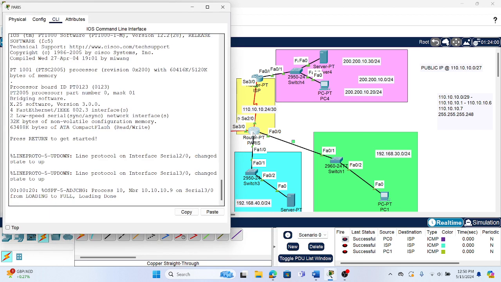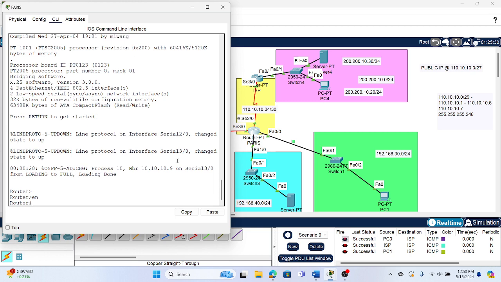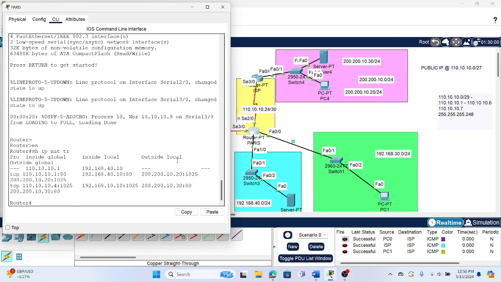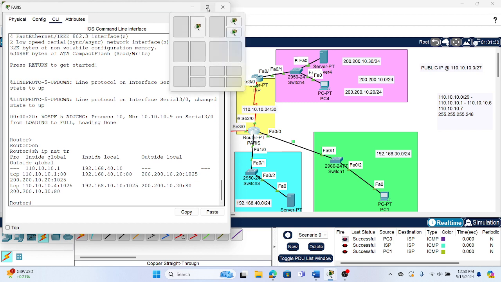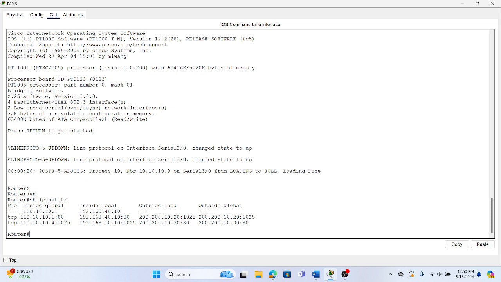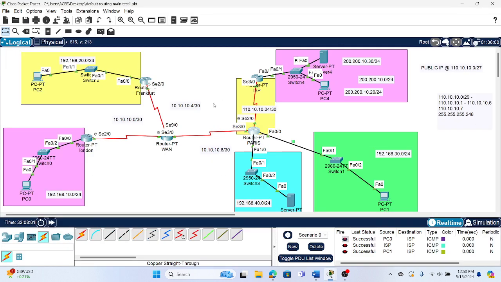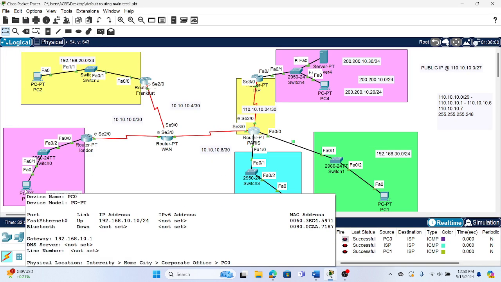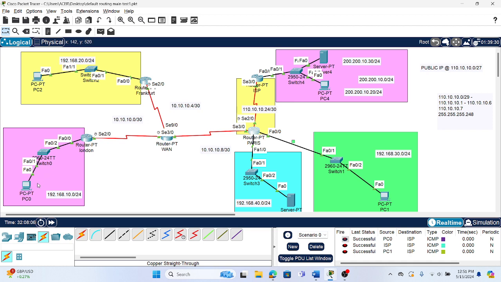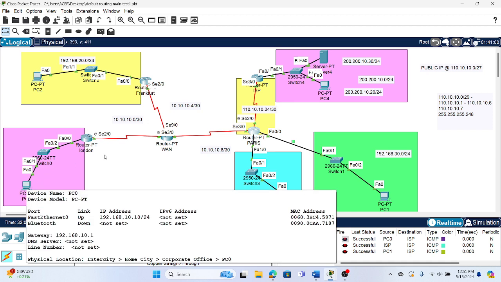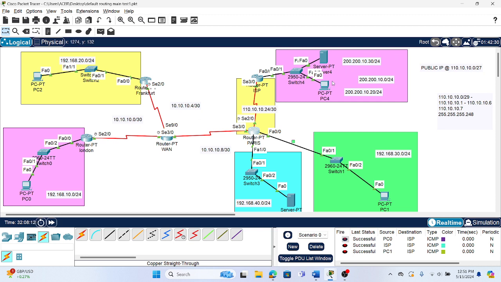After that, enable. Then show NAT. We can do this command, show IP NAT translation. So you can see whatever translation has taken place. You can see what is the inside local, what is the inside global. Inside local means, let me repeat, the private IP address of the system in the inside network, and the public IP you are going to map to these systems is inside global, and then there are outside local and outside global. So that's all I have for this video tutorial.